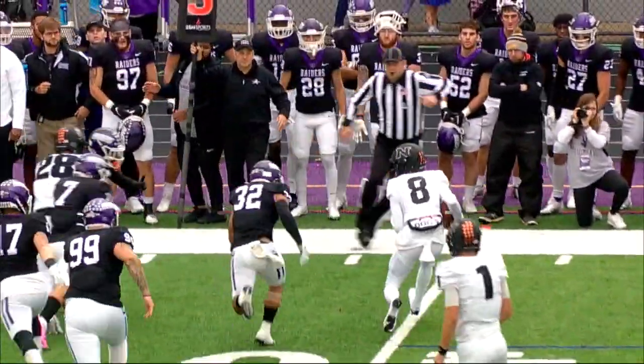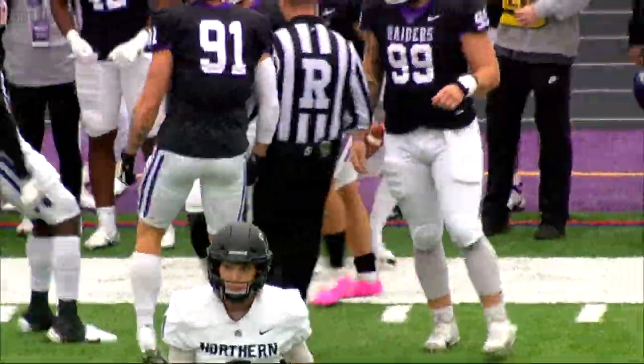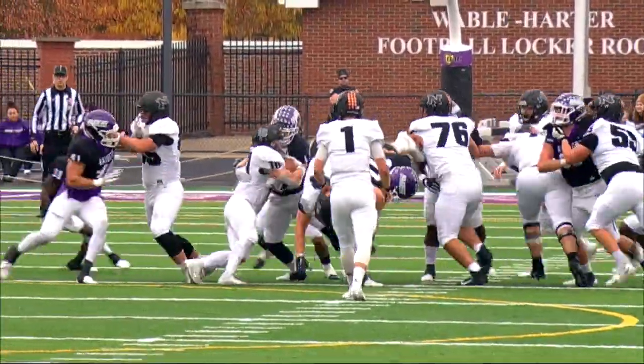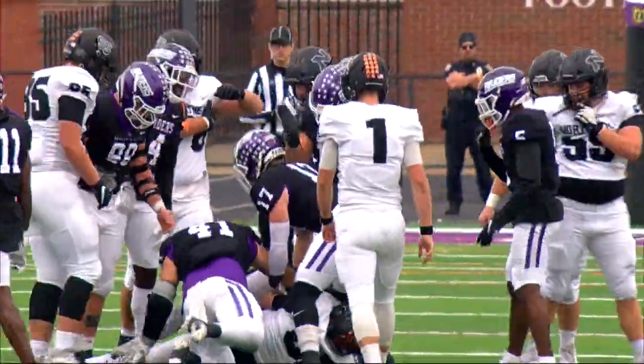Hahn with a pitch to L.J. Payton — he's not going anywhere. That's the equivalent of a sack, so we'll see what they do here. It's going to be fourth and about eight. They got it away in time. They hand off to Martin and he will not get first down yardage — got a yard to the 39.